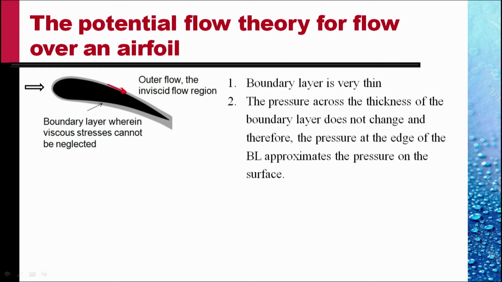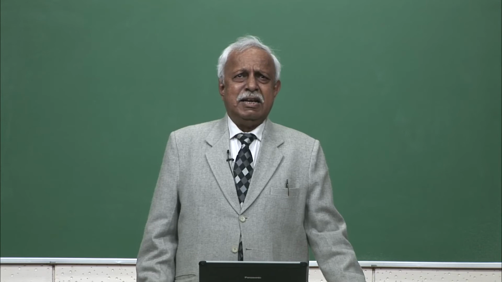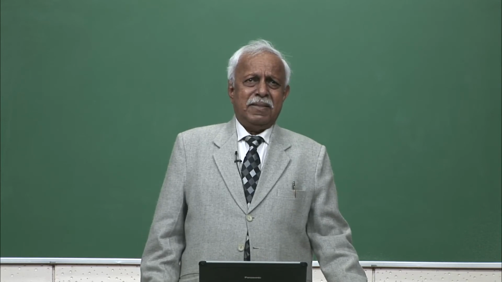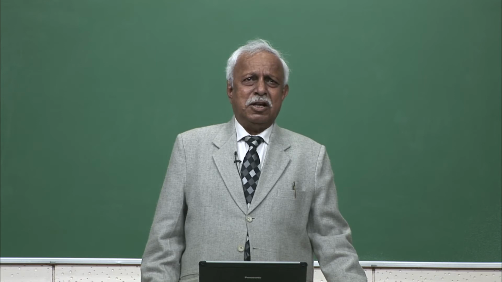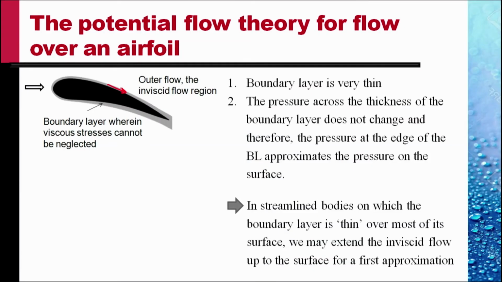And that is what makes the potential flow theory so powerful in aerodynamics. We can use completely aerodynamic solutions, forget about the no slip condition at the surface of the aerofoil, treat the surface of the aerofoil simply as an impervious body, and calculate the pressures there. To summarize, in streamlined bodies in which the boundary layer is thin over most of its surface, we may extend the inviscid flow up to the surface as a first approximation.